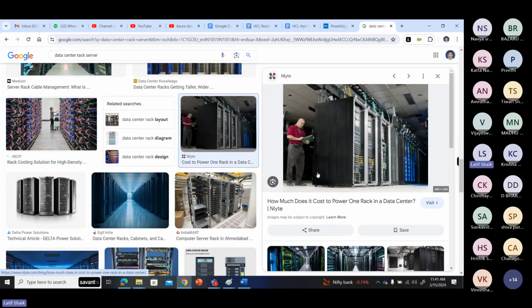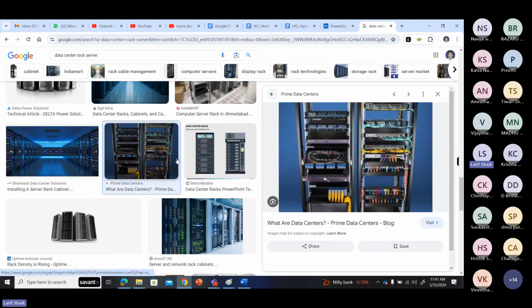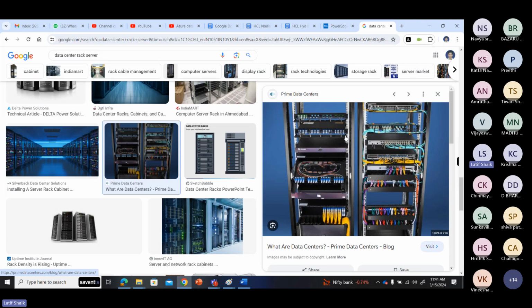One data center depends on many things. I'm not going into data center types, just to understand what a data center means: simply, it contains your servers. It can be a database server, an authentication server, a web server, or a storage server. It contains blades or rack servers inside.